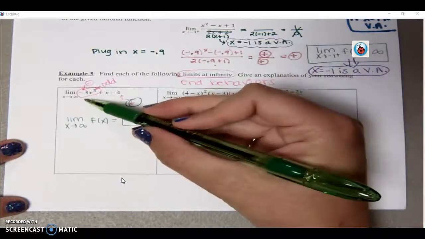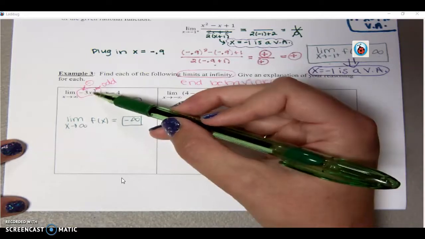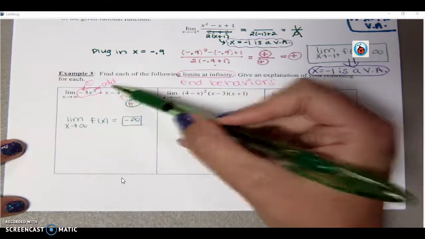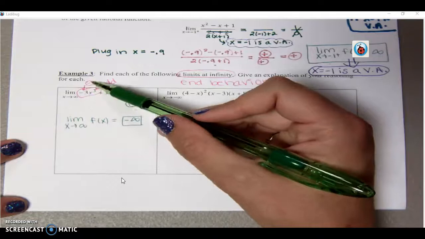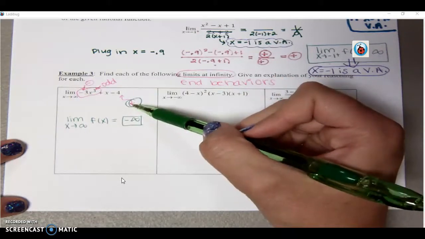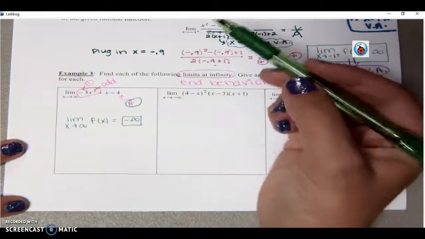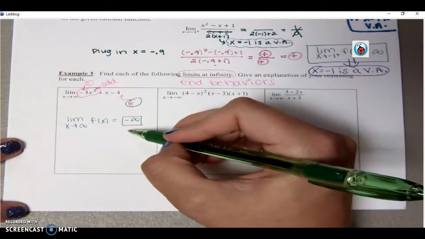Okay. So for any polynomial, you look at the highest degree. If it's odd, it's going to be odd shaped, so one going up, one going down. If it's even, they're both going to go up or both going to go down. Negative, you're looking at the leading coefficient. Because it was negative, odd shape will fall. If it would have been positive, then that odd shape would have risen from left to right. And then even, if they're positive, they're both going up. Even if it's negative, they're both going down.